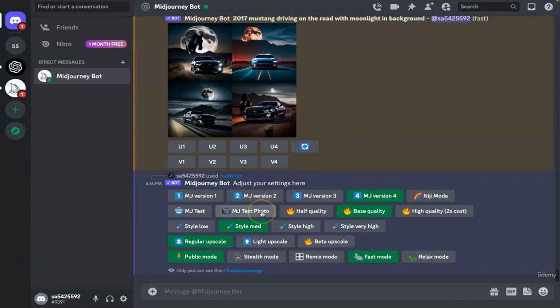So this MJ Test Photo was a slight improvement on the version 3 model. But for now, version 4 does a pretty good job even with human faces. So there is not a big need for these 2 anymore, but they could be useful in specific cases, which we will cover later in the course.